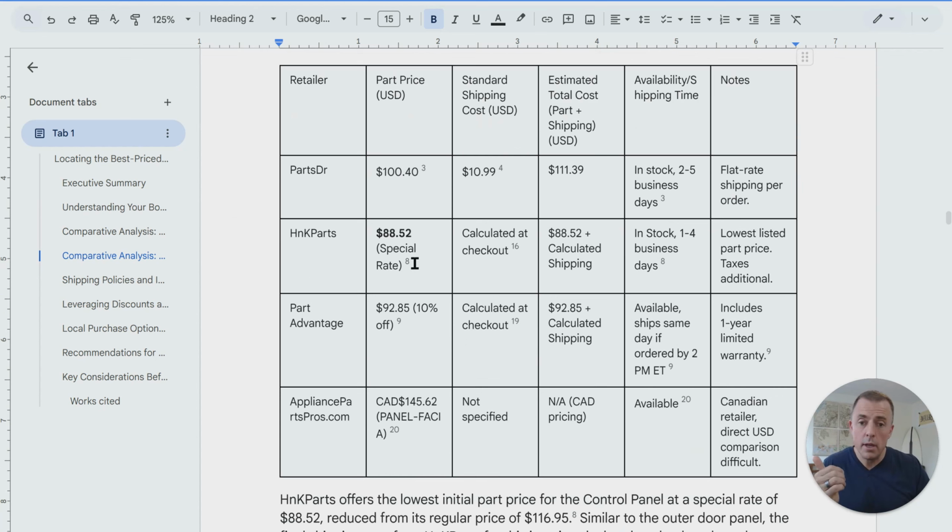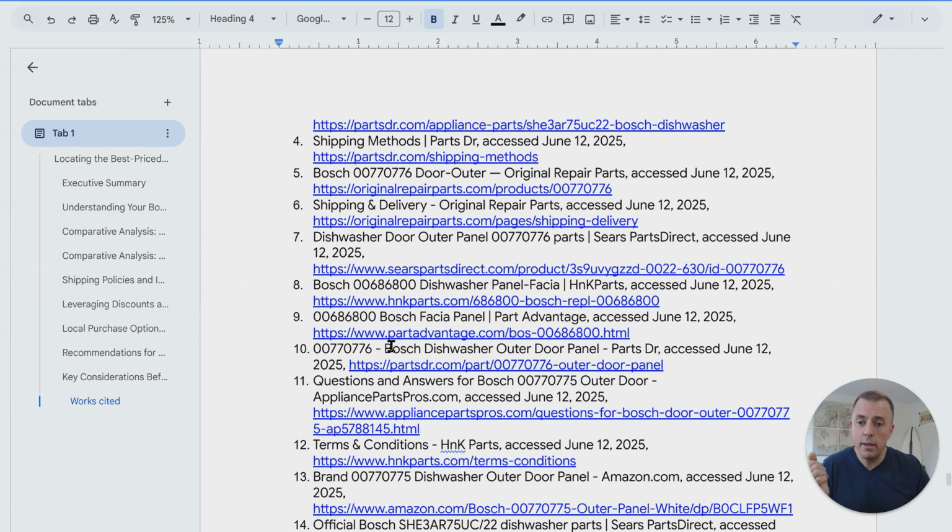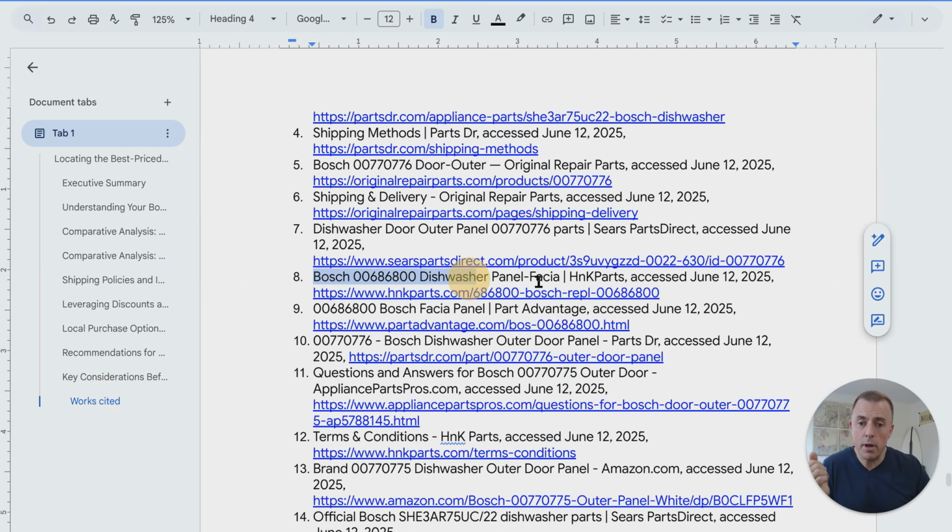And you see here, I got the bolded one, which was the cheapest option from a store I'd never heard of before. And down here, if you go to Works Cited, this is option number 8 right here. You can see this is the link that I clicked. It took me right to the website. I bought the item, and I moved on with my life. So thank you, Genius Research Assistant, for taking care of this little life ankle biter for me.